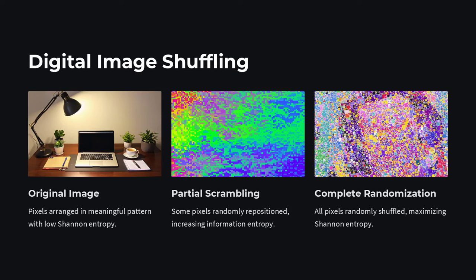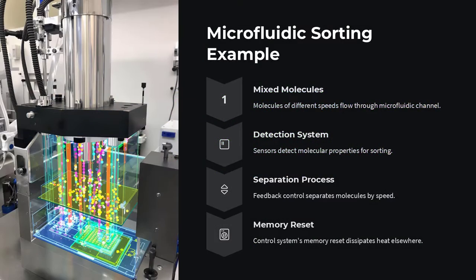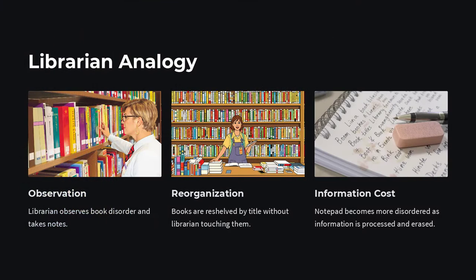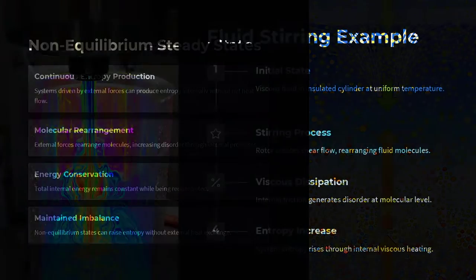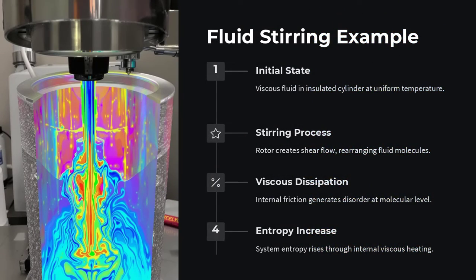Here's another everyday example, shuffling a deck of cards. Imagine you start with a brand new deck, perfectly ordered from ace to king in each suit. That is a very low entropy state. It's highly organized. Now shuffle the deck thoroughly. What happened? You didn't add energy, but the number of possible arrangements has skyrocketed. The deck now has extremely high entropy. Again, no heat was involved, but entropy went up.